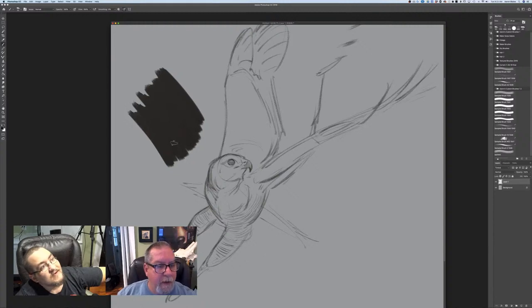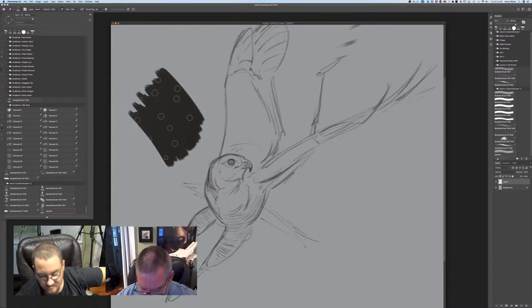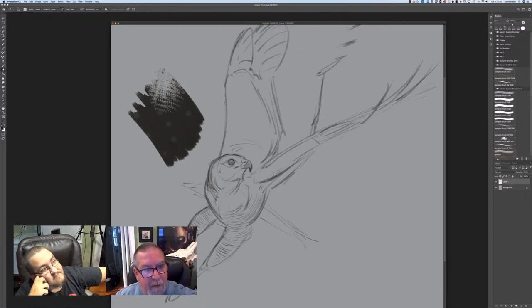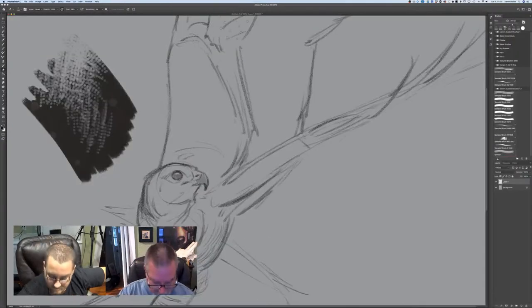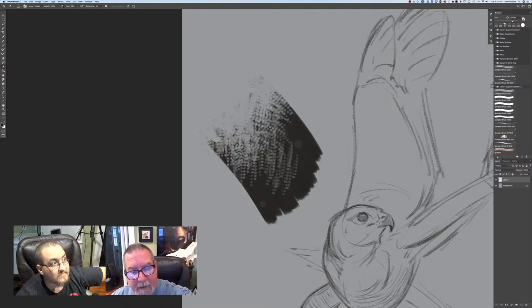So I want to show you this. So here I've got a solid color. Let's go to my eraser and let's drop down to that brush. Now with the eraser, you can create these interesting patterns too. See, so your brushes are used for not just drawing and painting, but for erasing, for smudging, for all kinds of cool stuff.